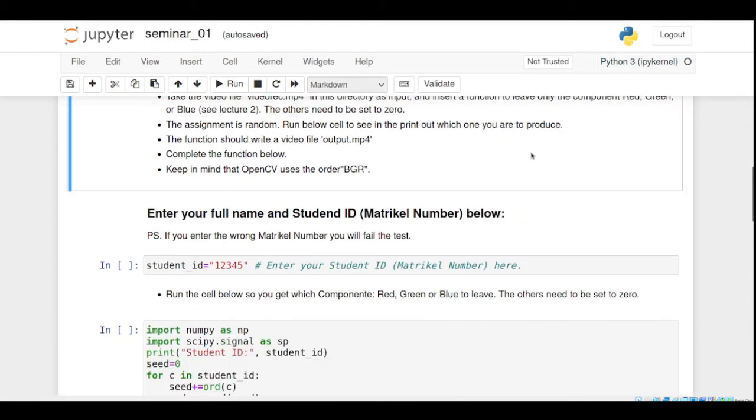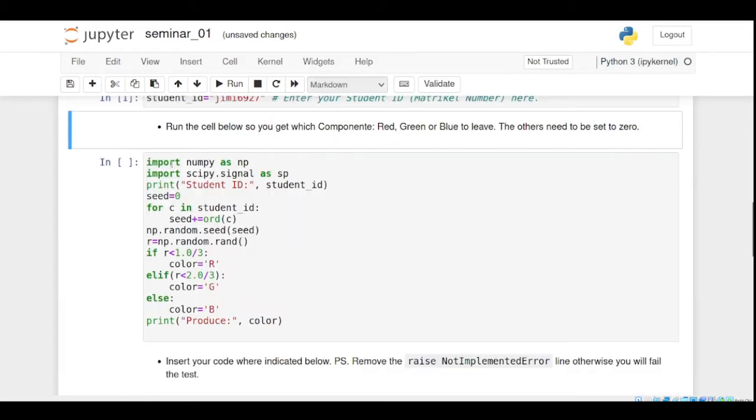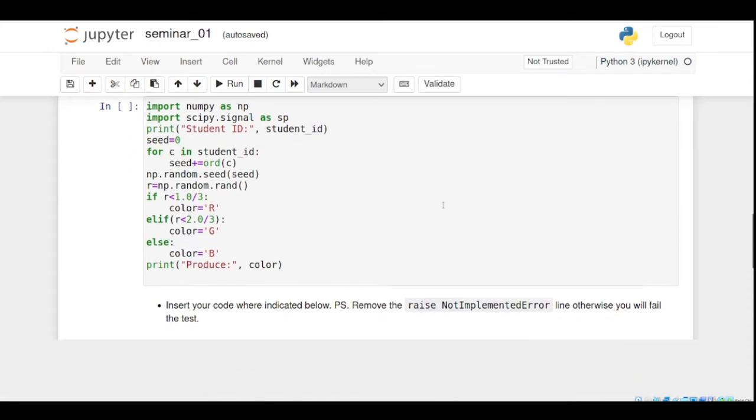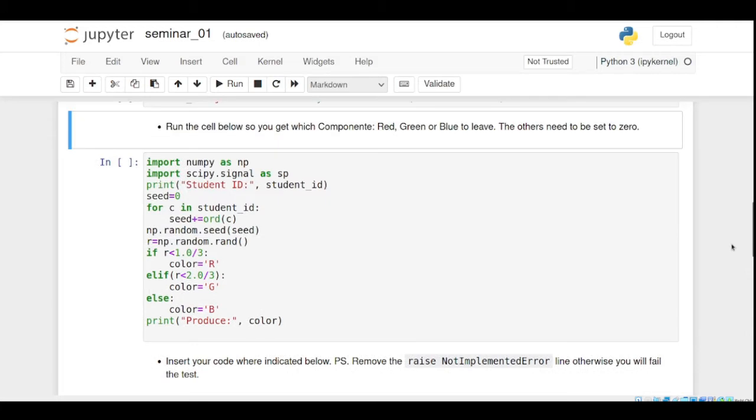So Jimi Hendrix goes and starts running, and his student ID is Jimmy6927. Here we already see that we are importing some libraries, so make sure that you have these libraries installed in your environment, otherwise there will be an error. And make sure to use just the libraries that are imported here.